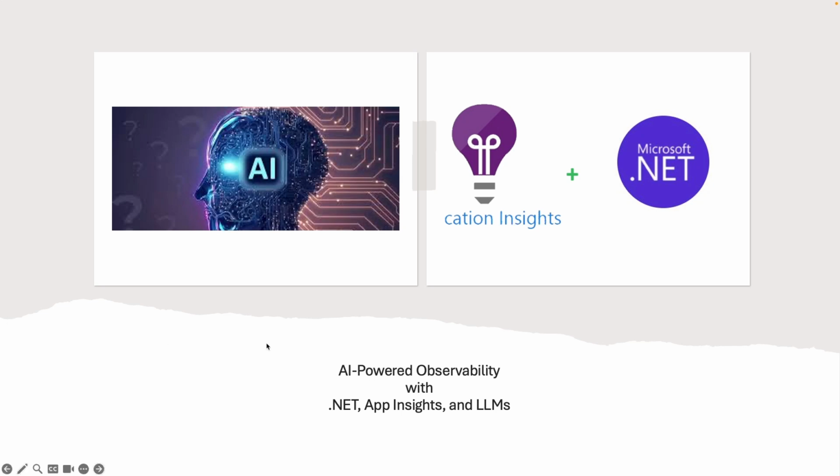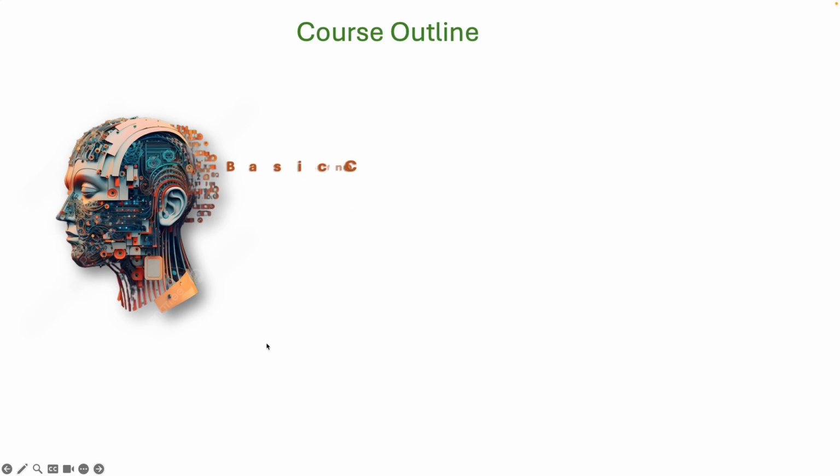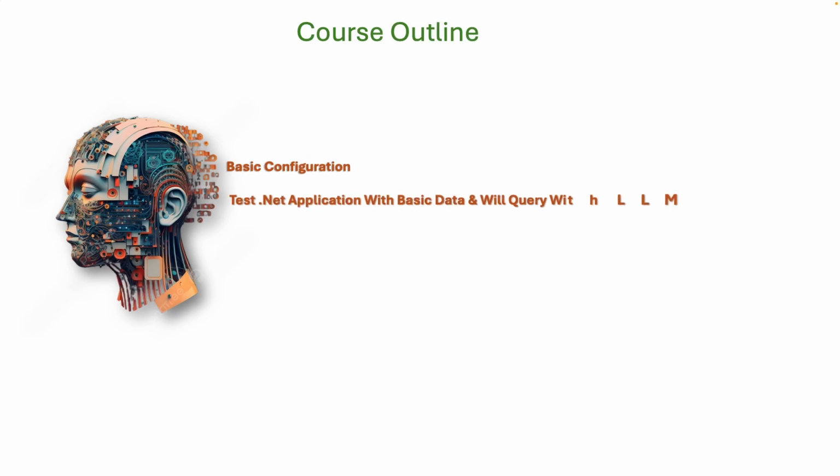So this is our course plan. I will walk you through how we can configure the AI model and .NET application so that our .NET application can consume the models and provide us the necessary information. And then we will test the .NET application with basic data, and we will query that data with the help of LLM.